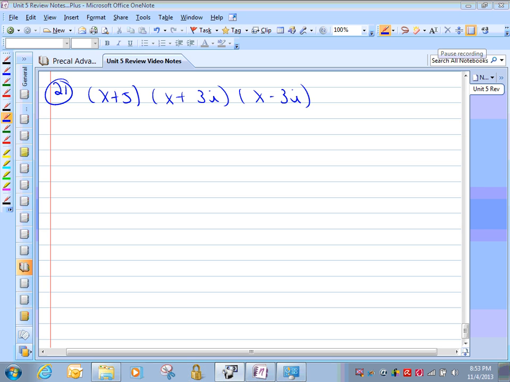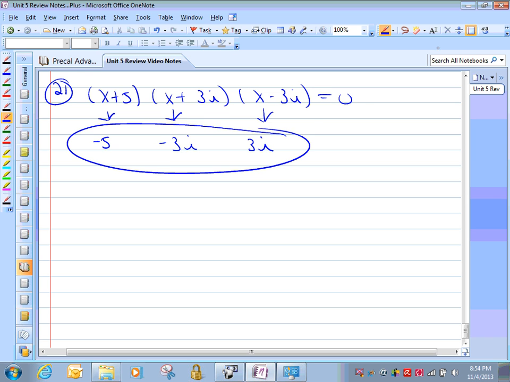All right, in this problem, it's pretty quick and simple. You don't want to spend any more time than you need to on some of these. It says find all the zeros. Well, normally we have a big polynomial and we have to factor it out before we can find the zeros. This is already given in factored form. All you're doing is writing the zeros. So set each factor equal to 0. So x plus 5 equals 0, x would have to be negative 5. Here, x plus 3i equals 0, x would have to be negative 3i, and here x would have to be positive 3i, and those are my zeros, and that was it.